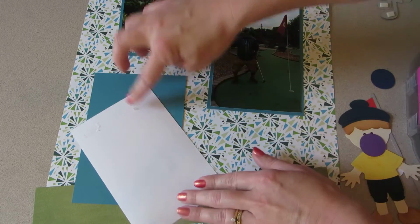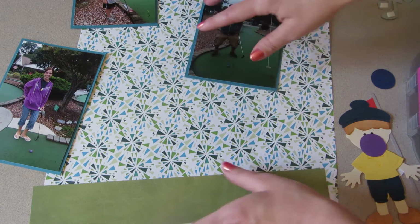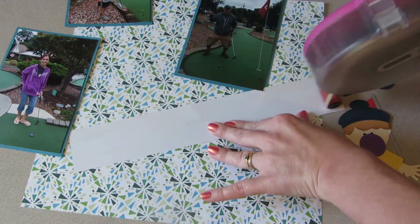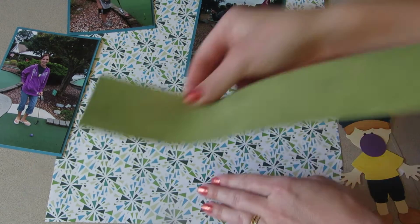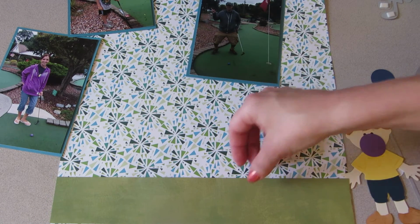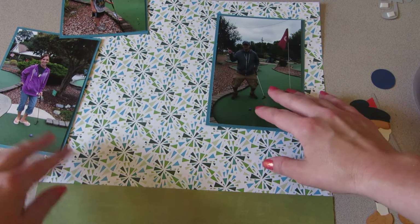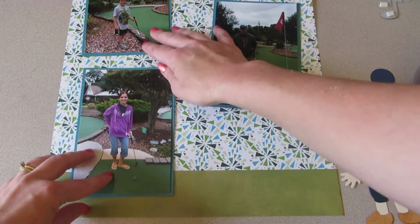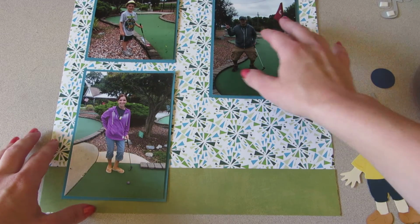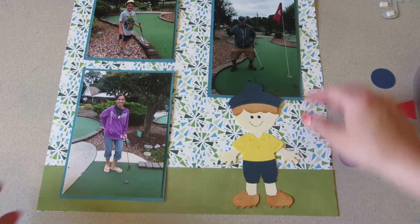Again, another super simple, easy and quick layout. It's how I usually work. I definitely love to do 2-page layouts, so when they're in the book next to each other, I like them to be even and match. My first page of a scrapbook and my last page of a scrapbook is where I put my single page layouts that don't really have any other part to them. They're usually just general, random, around the house kind of silly things, just to fill in the book at the end. I think we're going to go about there.